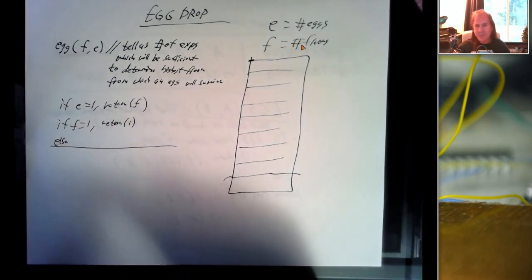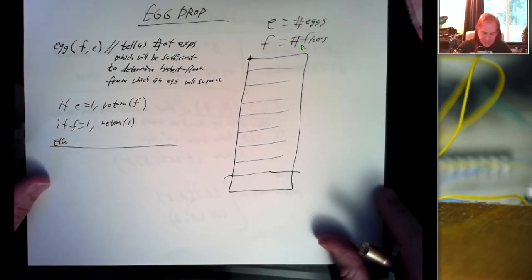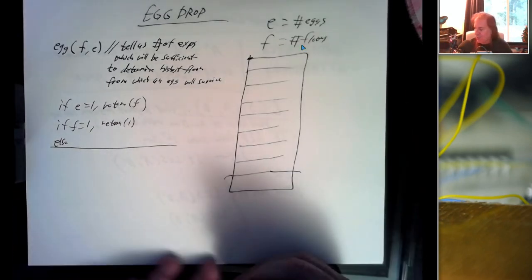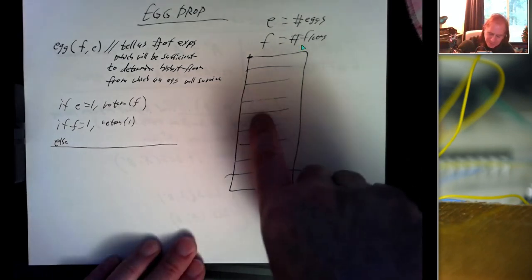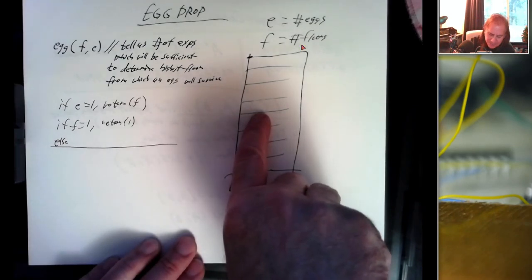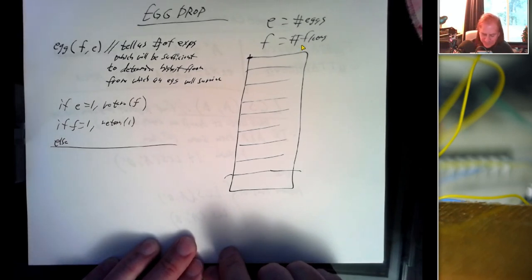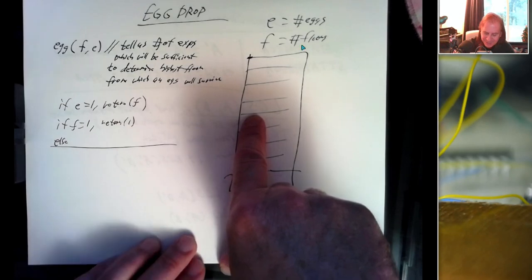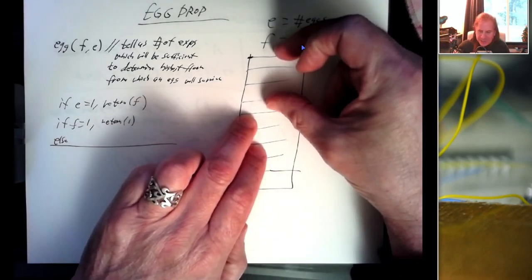Otherwise, we got to do some work, and guess what? This is going to be using subproblems. All right, so we've got a basket of eggs, we've got a set of floors. We don't know which floor we should drop it from, right? If I have 2 eggs and I drop my first one from the middle and it cracks, well, I got to start at floor 1 and work my way up, because I've only got 1 egg left. But if I drop my first egg from the middle and it survives, hey, I got lucky. I've got 2 eggs, and I know I only have to check these upper floors. So now I can start getting a little more creative.